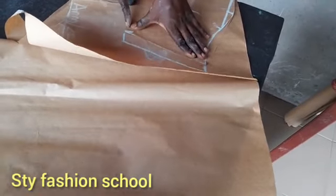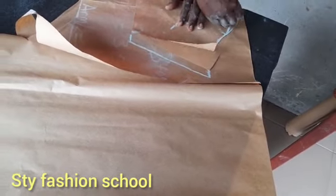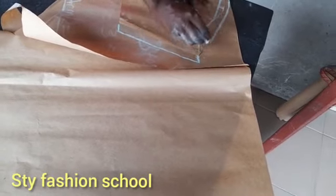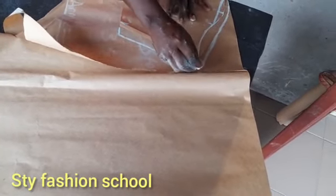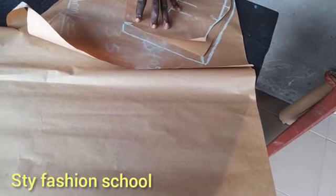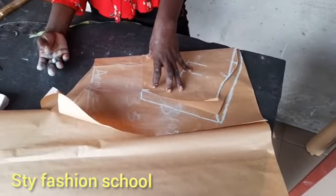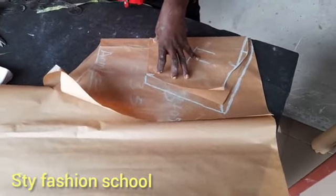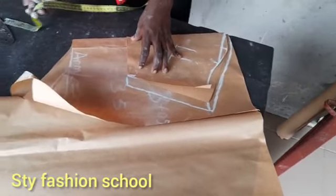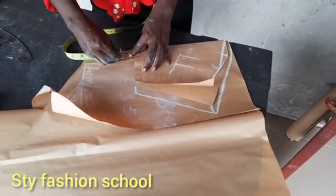Or probably you want to use half an inch. Whatever you want to use, just mark it and connect. Then don't forget this half inch up here. Follow the back pattern first. This half inch, add it. Then to fold the hem of your sleeve, probably you want to use 1 inch or 1.5 inches or 2 inches, depending on the type of fold or hemming you want. So now I'll be adding just 1.5 inches for my seam at the end.